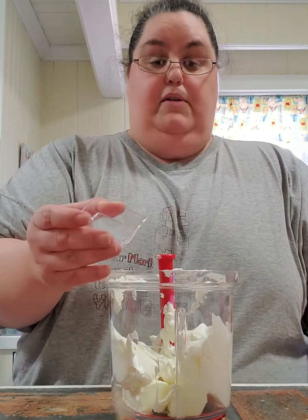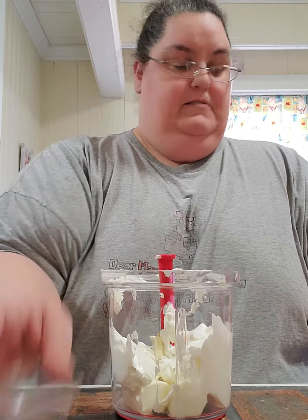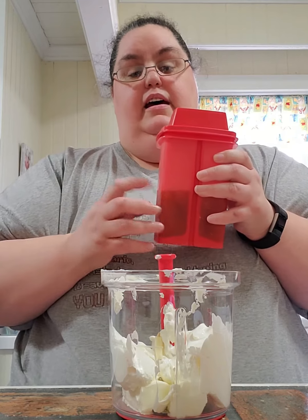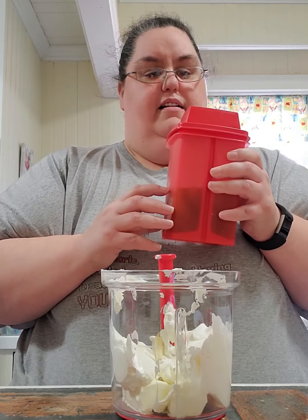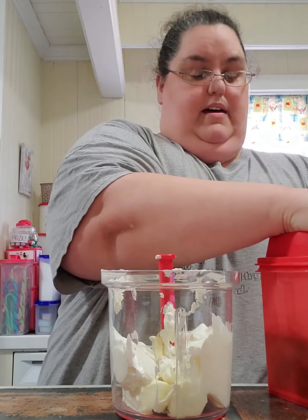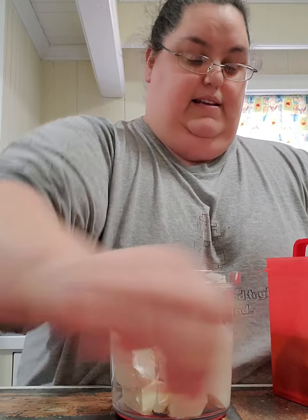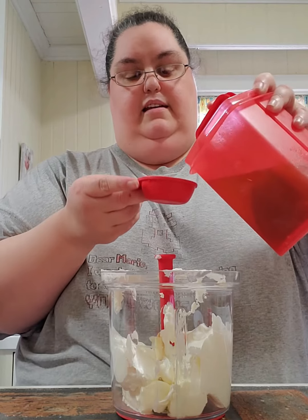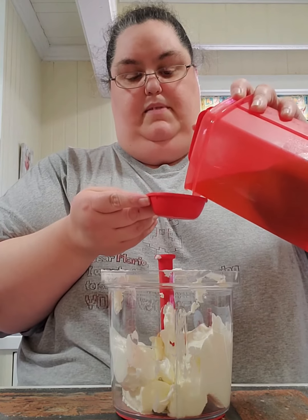I'm going to add a clove of garlic. And here's our Piccadilly. This was an item that was on sale for like $10. We have another one right now for $20, but I don't know how long it'll be there, but it's in the current catalog anyway. So the nice thing about the Piccadilly is I'm going to add a quarter cup of my pickle juice.